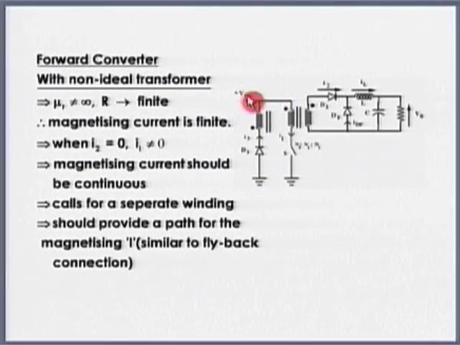If I connect this tertiary winding to the supply VDC, what is the voltage rating of this winding, and what is the current rating of this winding? By the way, what is the current rating this coil has to carry? It has to carry only the magnetizing current. The peak value corresponds to the value that was flowing in the primary just prior to opening the switch, multiplied by the turns ratio. That current was flowing in N1, now it has to flow through N3.